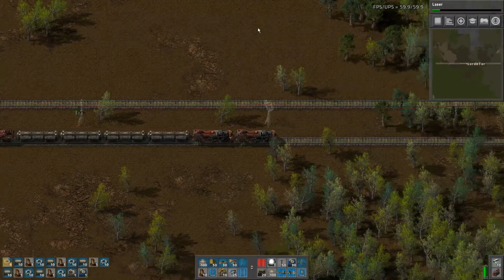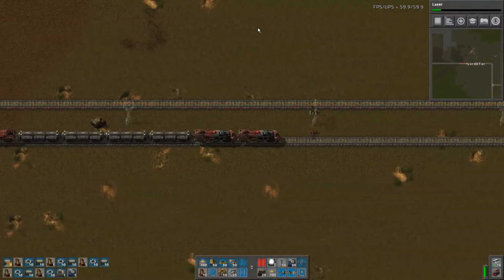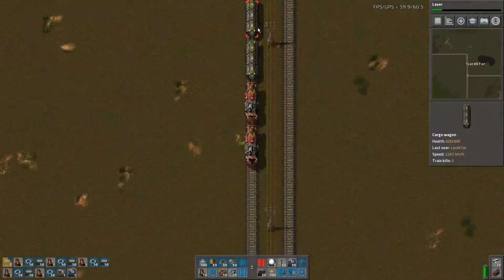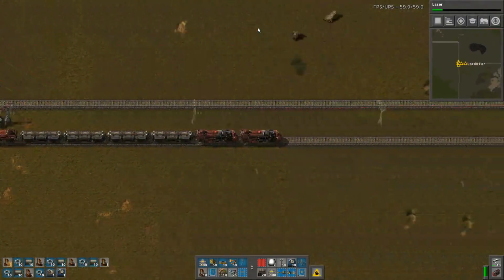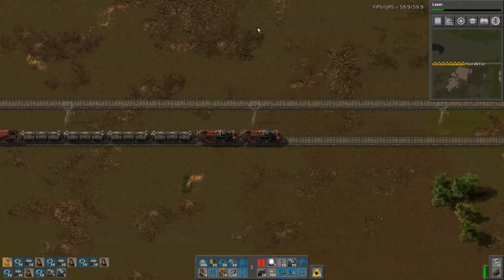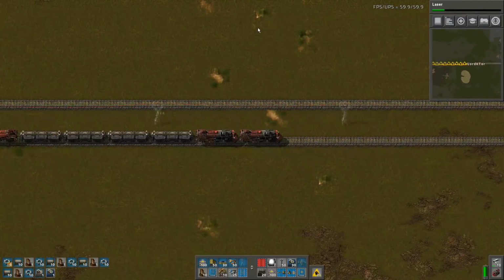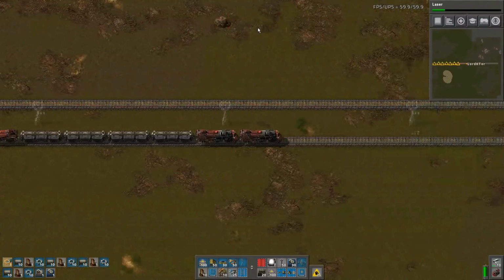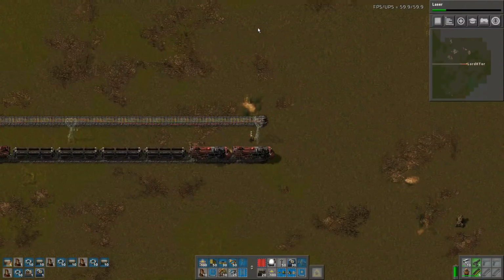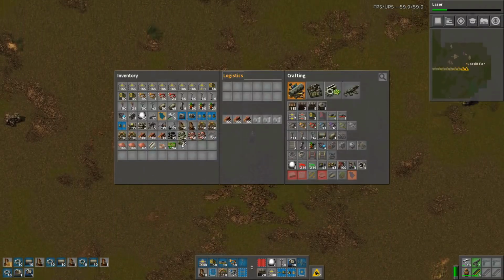I would like to start the basics of this oil before this episode is out, so let's get back over there. We have no power, of course. That must have been RSO generating some more of the terrain. Okay, so pump jacks.